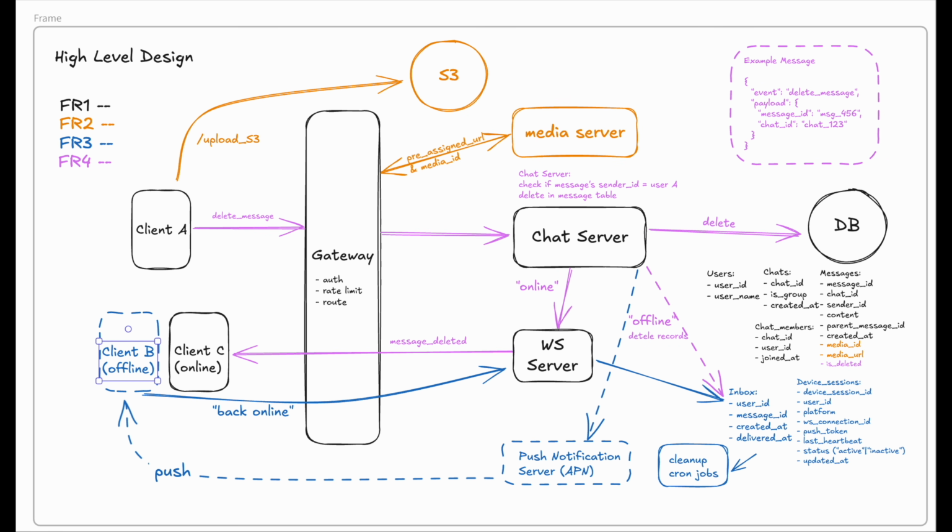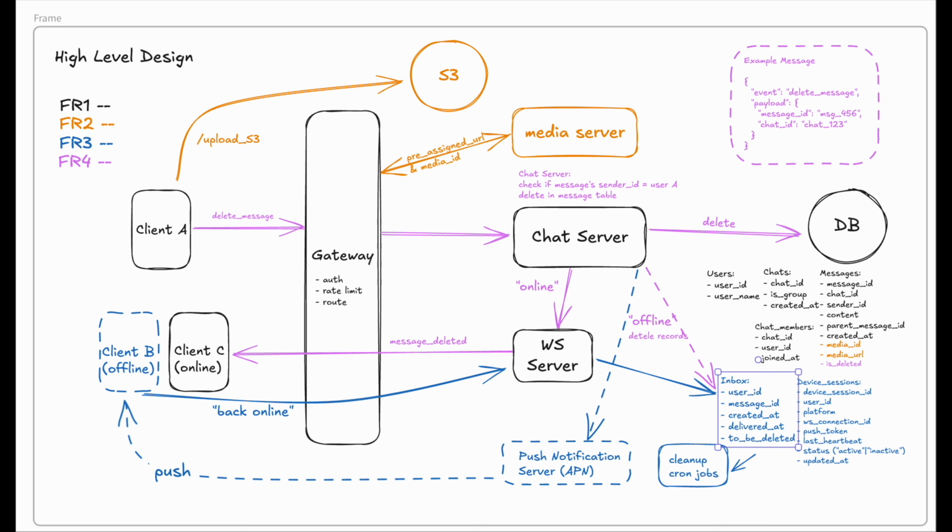So this is kind of tricky. I might go a little bit deeper. The WebSocket server generates inbox records for the offline users. For the chat members who are offline, the WebSocket server inserts an entry in the inbox table for each message that needs to be delivered later, as we noted in the previous functional requirement number 3. So each row contains the user ID, message ID, delivered equals false, inserted at, and to be deleted as false. So here we need to have one new column, is to be deleted.